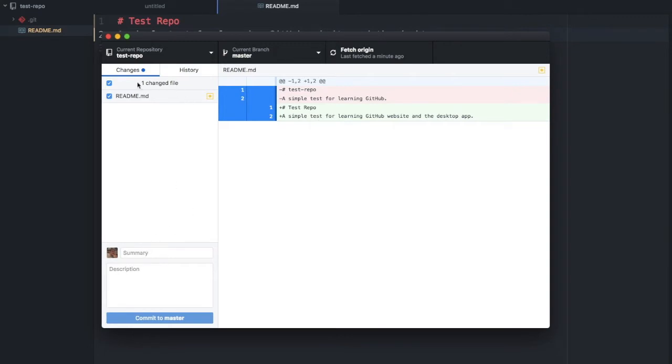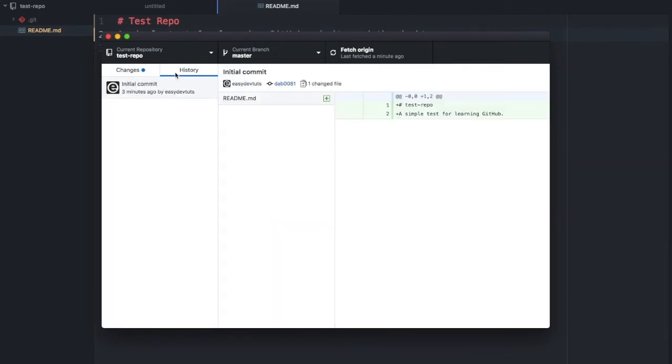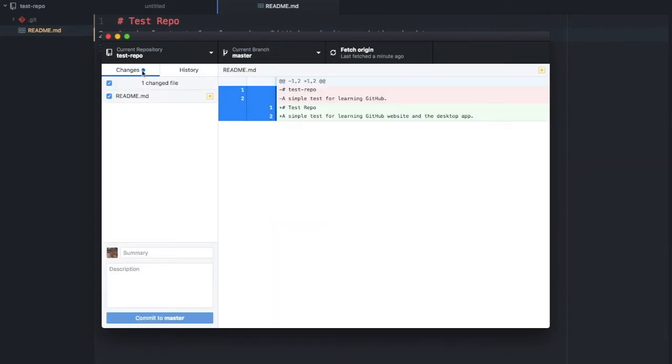Over to your left, you'll see the changes and the files. If we had multiple file changes, you'd see multiple files here listed. Also, you can check the history of that file and changes that were made. What we need to be concerned with right now, though, is the commit message, and that's going to be done here in the lower left.